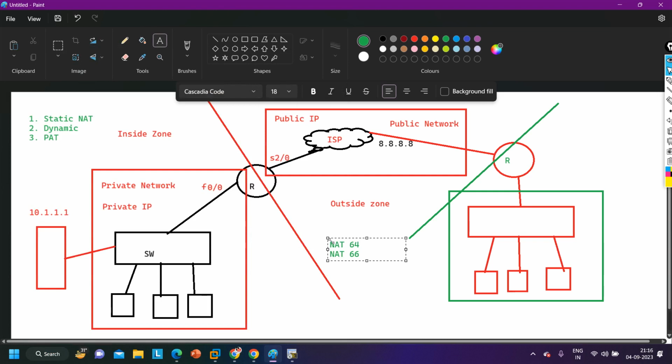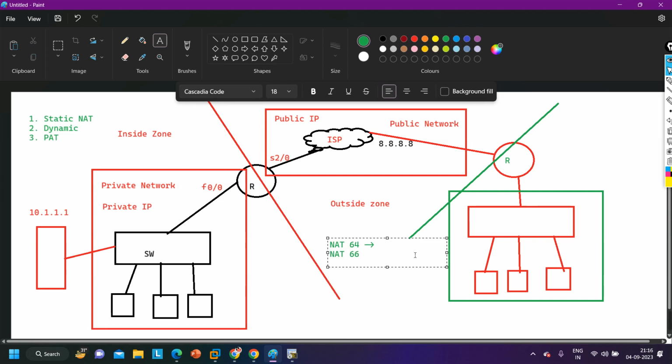When we search, they will tell that, say for example, there is an IPv4 link and one network is in IPv6, and we need to NAT it using IPv4.